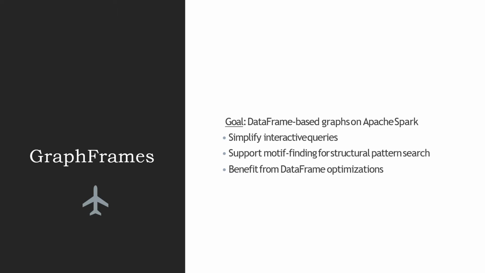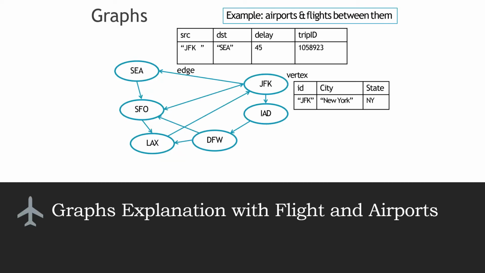So we wanted to make data frame-based graphs within Databricks and Apache Spark. To do this, we loaded in the GraphFrames library. This simplifies interactive queries, supports motif finding for structural pattern searching, and it also helped us benefit from data frame optimizations. So this is just an explanation of the graphs with the flights and the airports.